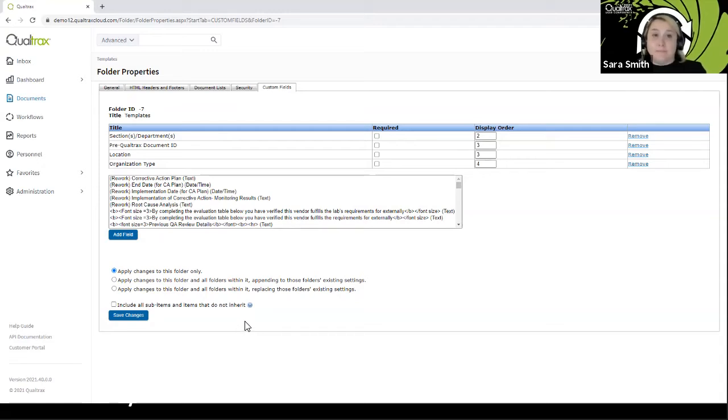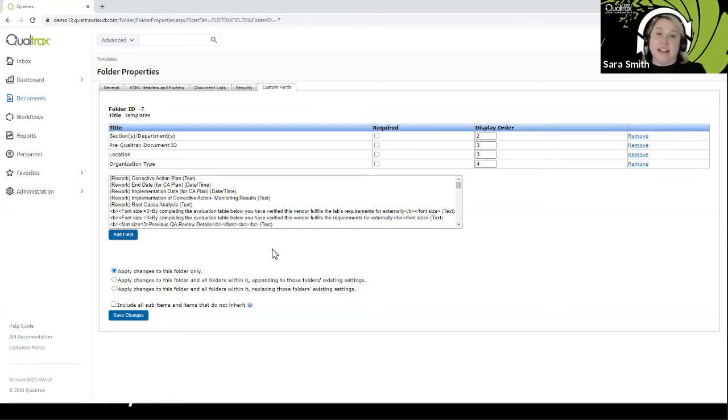And that's it. Let's say you are working on editing a document and you realize your environment variable is not there because you haven't set up the custom field at the folder level. When you come in and you do this configuration, you add your field in, you save your changes, you are going to need to check that document that you've been working on back in the system and then check it out again, because it's not going to recognize you've made that change in Qualtrax while you're editing if it's checked out.